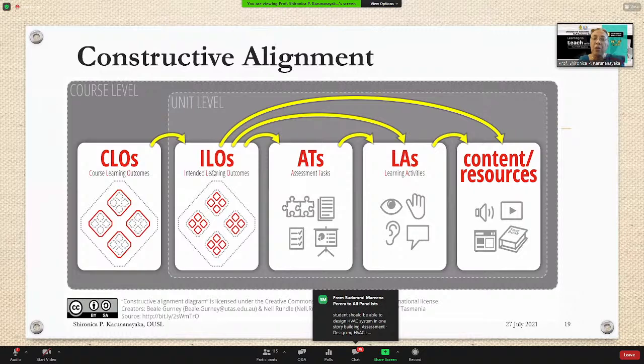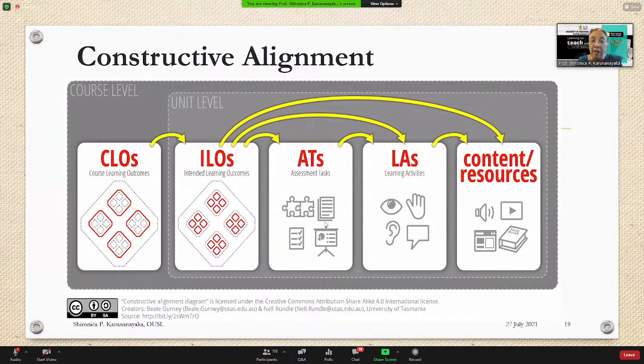If you want to make sure that students are able to create shortcuts and folders on their computer desktop, then we have to give an assessment task to see whether they can do it, each individual student. So that is the assessment task. But before assessing, we have to give them some practice learning activities, no? So we have to design learning activities giving them enough opportunities to practice doing these things. Then only can you assess whether they can do the required assessment.